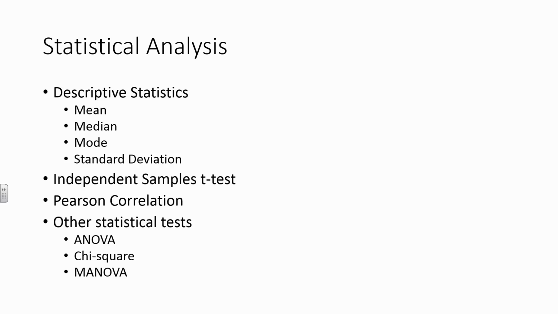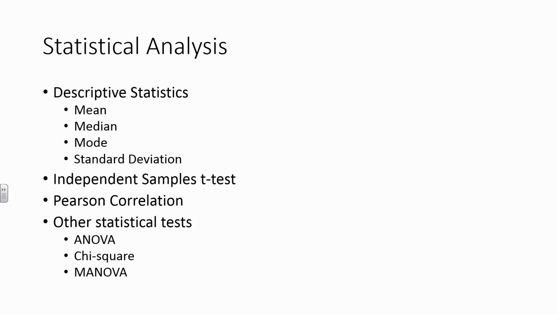And then another test, actually two main tests that you will probably use with the data that we've collected in this course, will be an independent samples t-test. And don't let that scare you. What it does is it compares the means of your groups and calculates a value that says whether the difference in those means was significant, and can be attributed to what you did. So that significance is what says, oh, what I did is what caused these differences. That's the independent samples t-test. So it's a comparison of means.